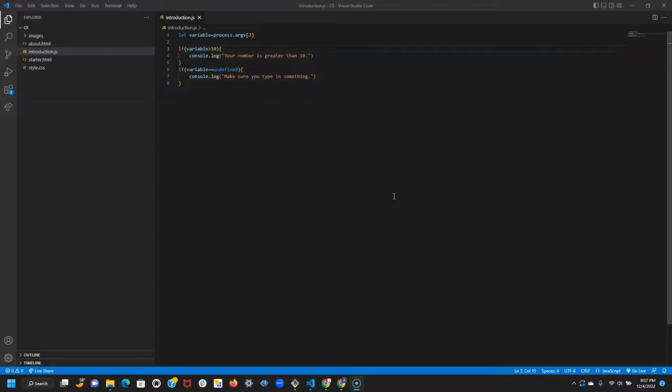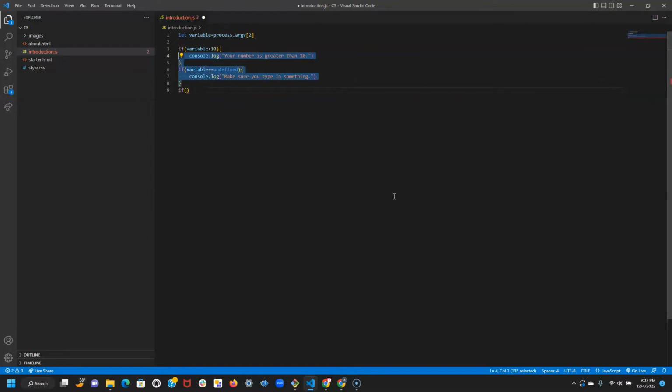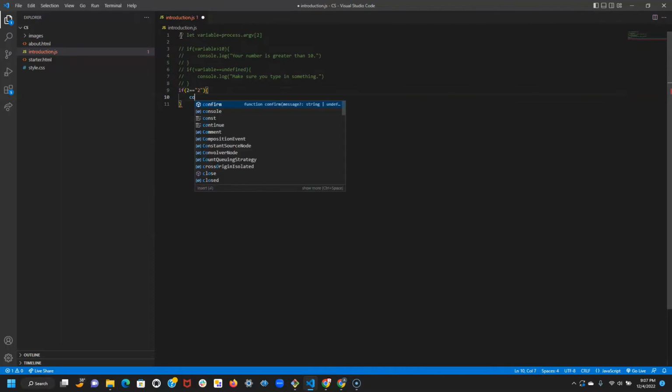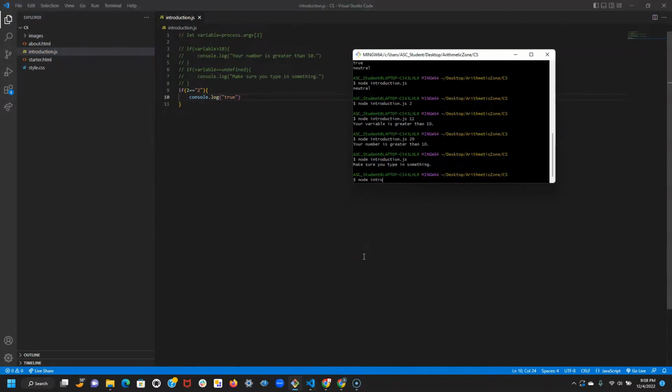Now of course numbers aren't the only thing I can use here. I can also compare strings, and let's say I'm gonna comment these out for now. Let's say I want to see if the number 2 is equal to the string 2. Do you think that this statement won't run? Well, let's see. It does run.